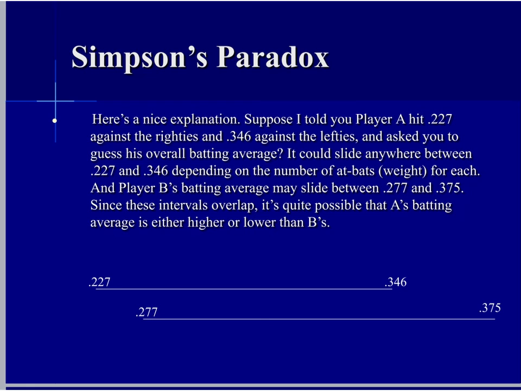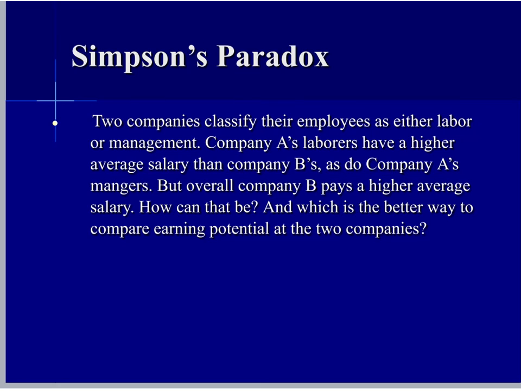So the important information to understand here is that it's important to divide the data up across important variables so that we get the whole picture. And that is Simpson's Paradox. And the same thing can happen with companies and salary. I'm not really going to get too much into this example, but that wraps up our chapter 3, and I apologize for it being so long.